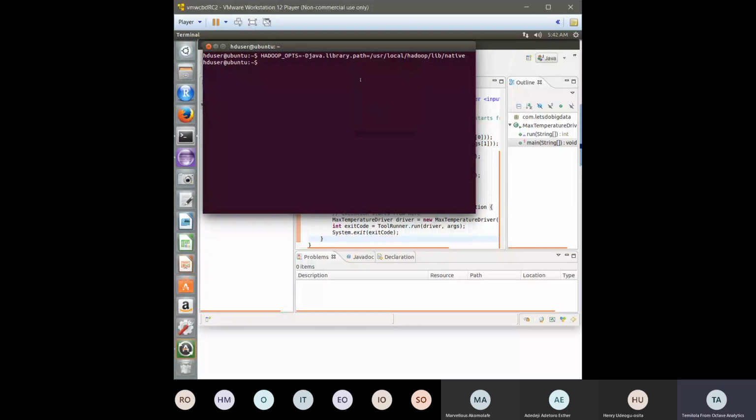Okay. Then I'll start my Hadoop components, all of it. So to start all of my Hadoop components, let's say start-all.sh. Okay. So wait for our name nodes and the remaining Hadoop components to start running.